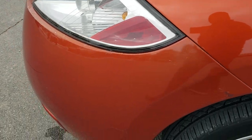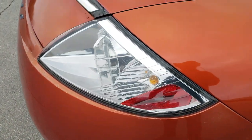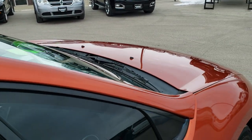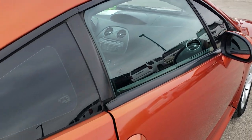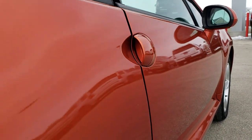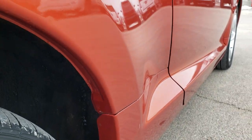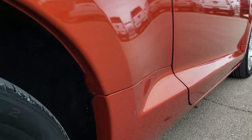We take these HD videos so if you are far away, or even if you're close by and just can't make the trip down, you can still see the car, hear the car, and have confidence in the vehicle before you even get here — so that when you do get here there's no surprises. The car's got a little bit of miles on it but body-wise not too bad; didn't see any major corrosion on it.